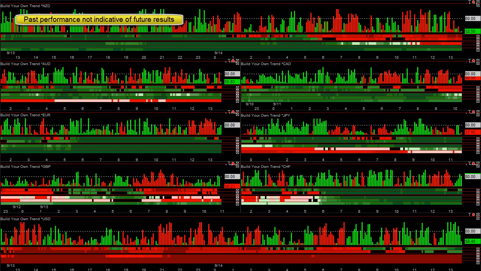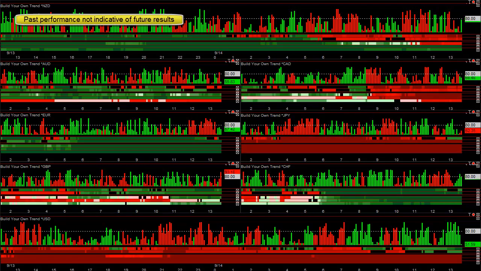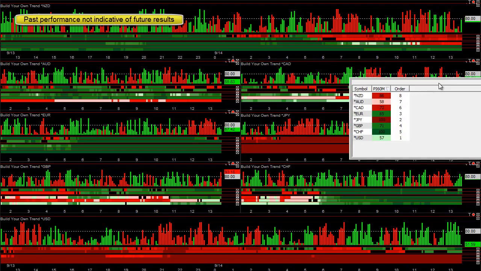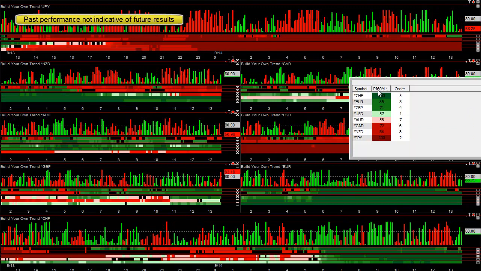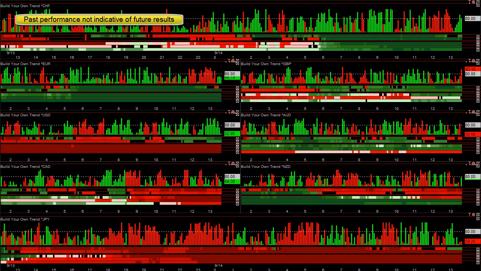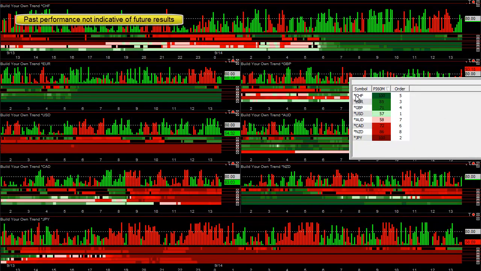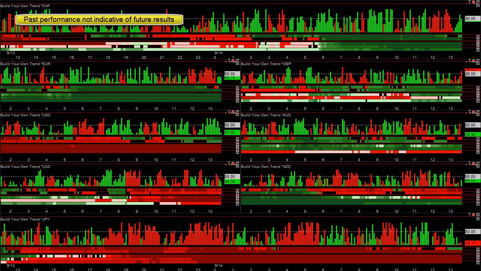And like we do most days, we want to buy the strongest currencies versus the weak and sell the weakest versus the strong. The first part of our three-step Forex trading system is identify which currencies are the strongest, which are the weakest, and like I just said, buy the strongest versus the weak and the weakest versus strong. Swiss, Euro, and Pound are the strongest. The Yen, New Zealand, CAD are the weakest over the last hour.